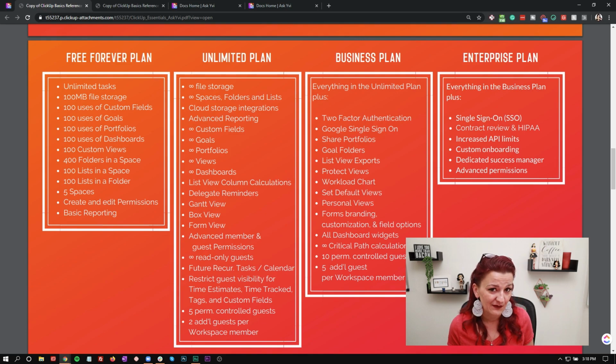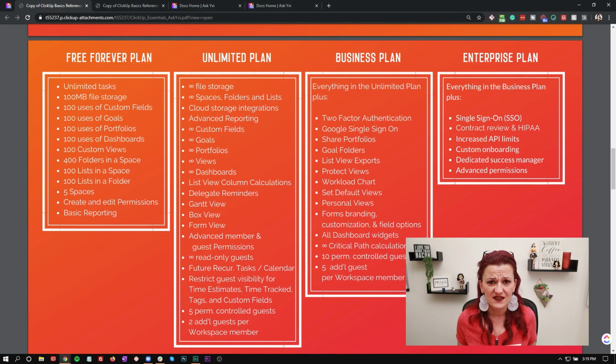And what I usually recommend to my clients, because I have a little secret coupon that shaves a little bit off the cost, considering ClickUp already is really cheap compared to a lot of other programs, is to just go with the business plan. You are getting everything. You don't have to worry about anything. You don't have to worry about use of dashboards or all those kinds of things. But I'm not going to deep dive into everything that's possible. I just want to scratch the surface on this.